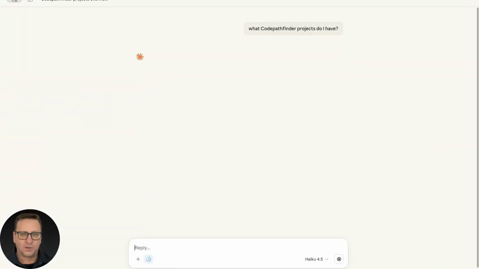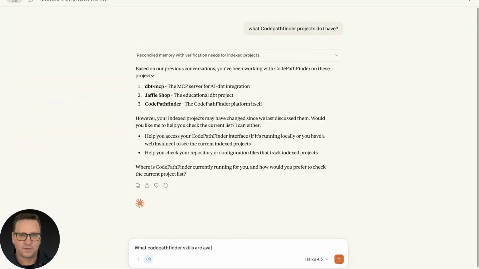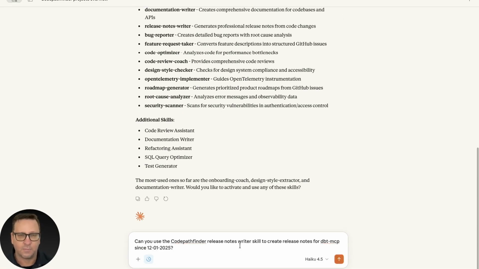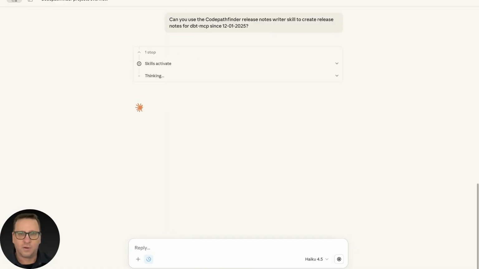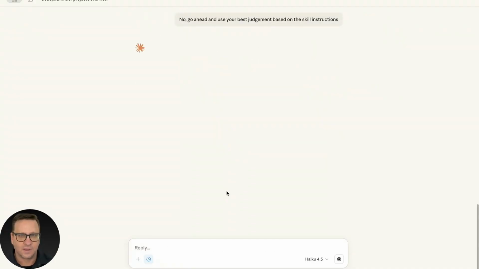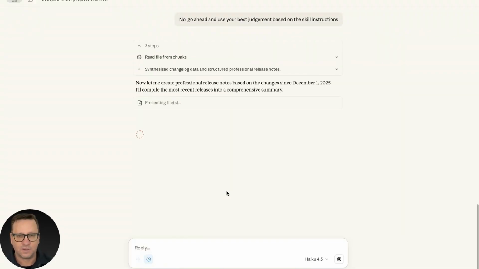I also wanted to make sure the skills and GitHub features are available to the other apps, like in Claude Desktop, the way that Codepathfinder is. I made the code-based search and skills available via MCP tools, so you can set it up with a simple OAuth connection. And I'm starting to use the faster and cheaper models like Haiku because the context from the code base and the skills keep the task grounded.